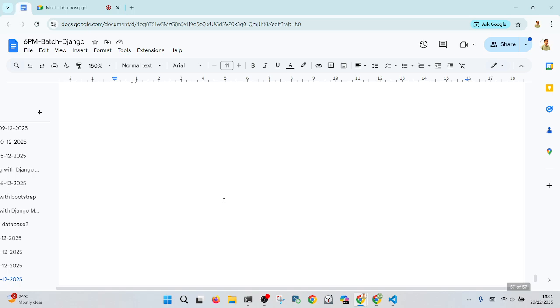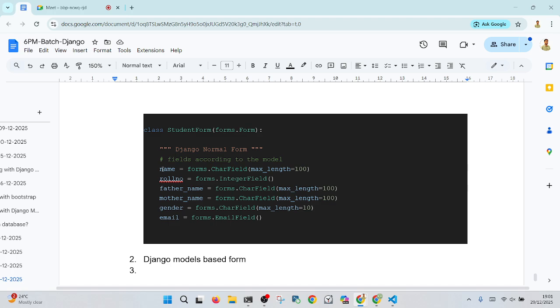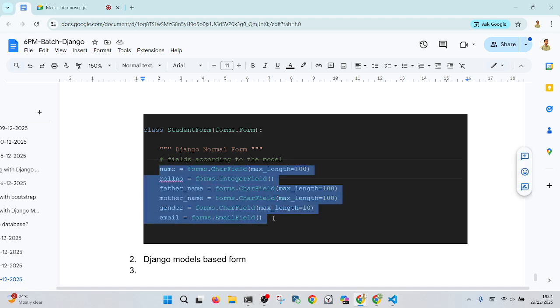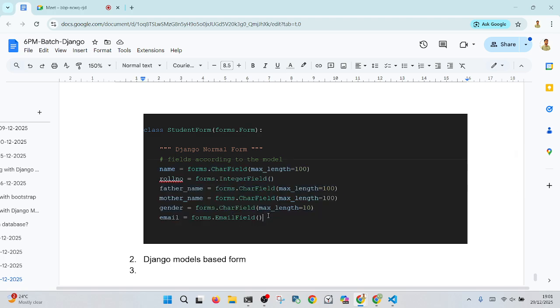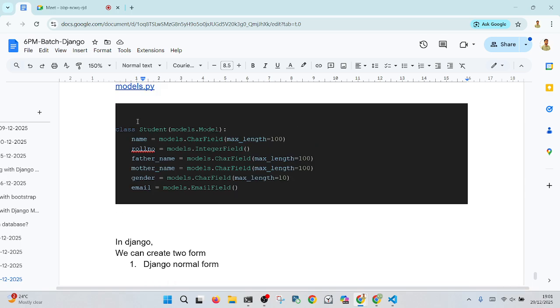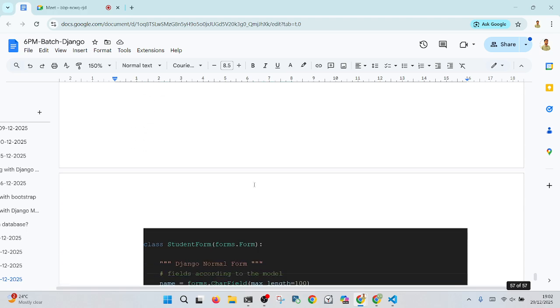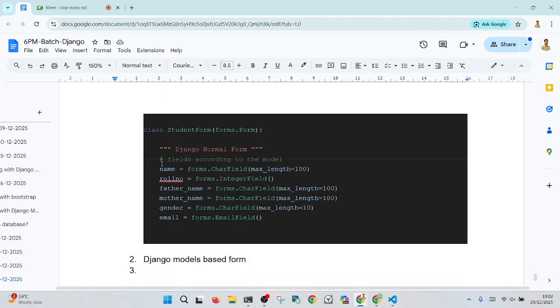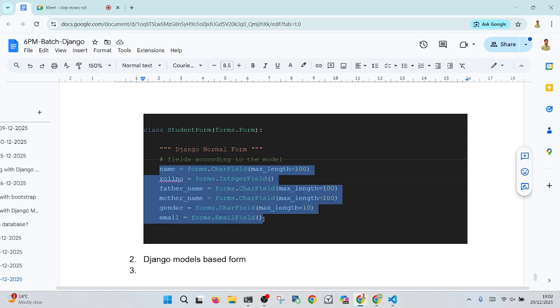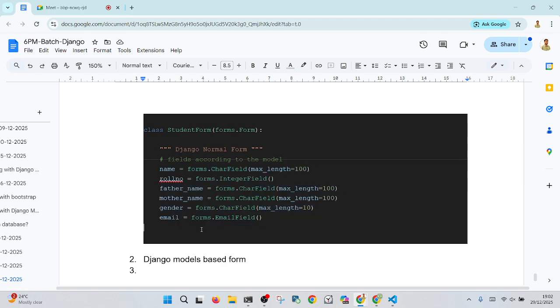If you see, we are repeating this code again. So we don't have to repeat. Directly we can define the models here, and directly we can use all the fields. We don't have to define the same fields again.